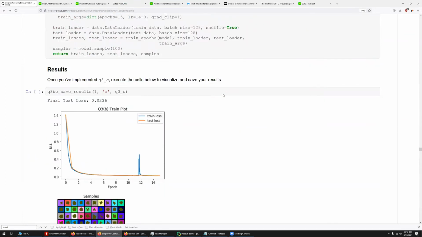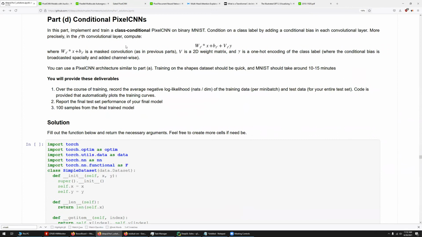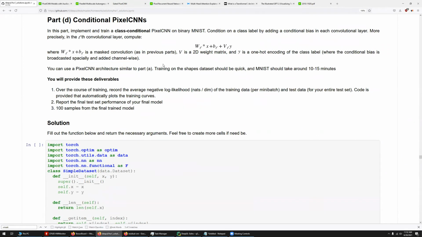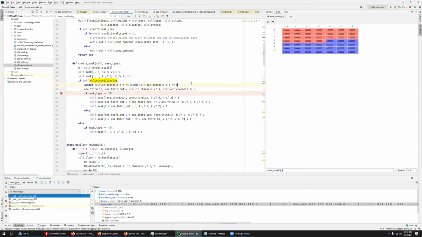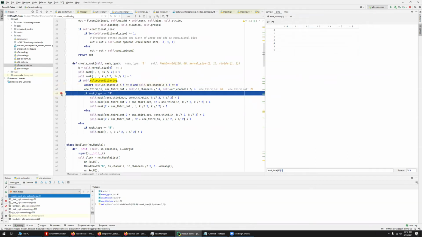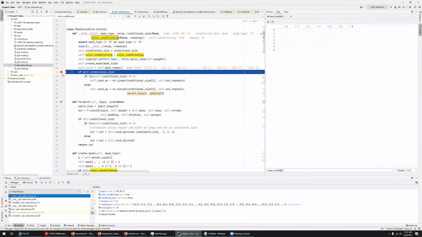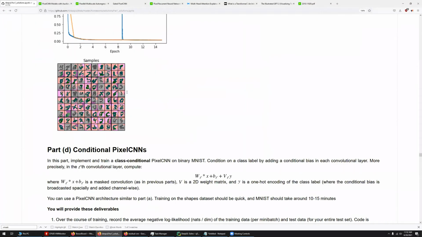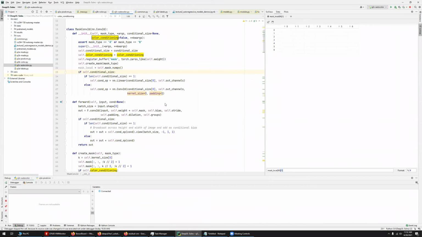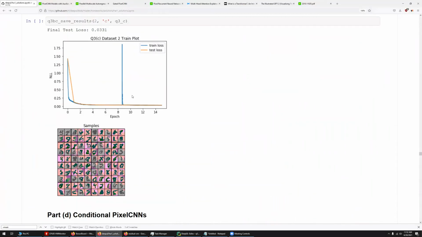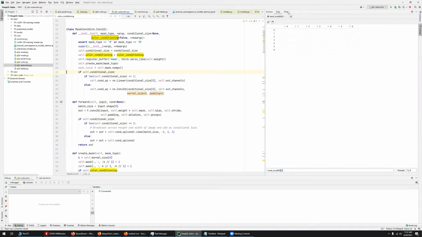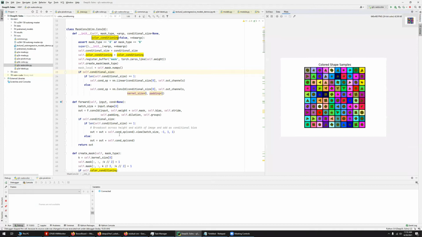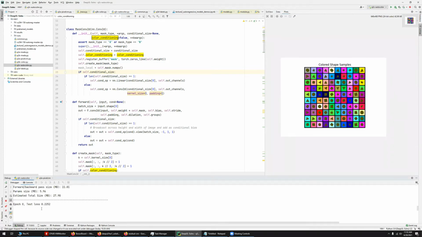Okay, and so let's go to part 4, conditional. Sorry, before we go there, what do the results for this one look like? Can we just look at how they are different? What do the results look like? That's a good idea. This is the one they produced. It's still learning, I think. It's still going through epoch 1.